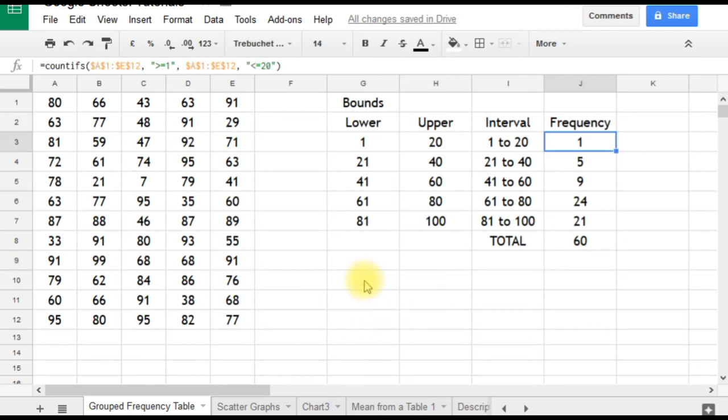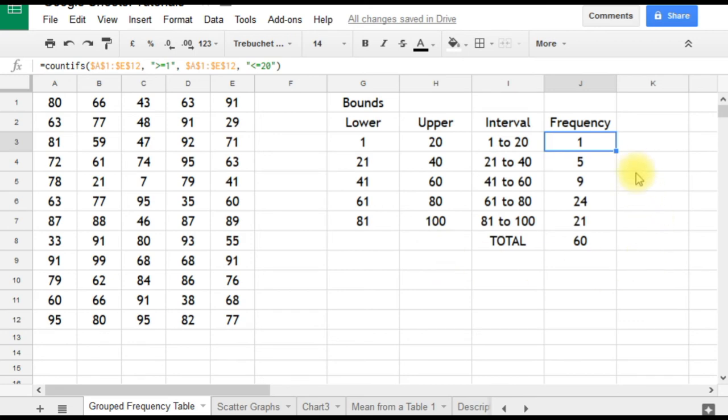OK, you have your frequency table now, and it worked OK. But you might be wondering why I said we should put these upper and lower bounds in as separate columns here in column G and H. We used them already to create these text cells using concatenate. But there was another reason for doing it as well, because we could have typed those cells quite easily by hand just as quickly as we type these.